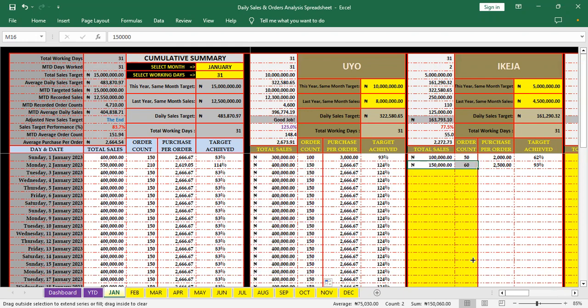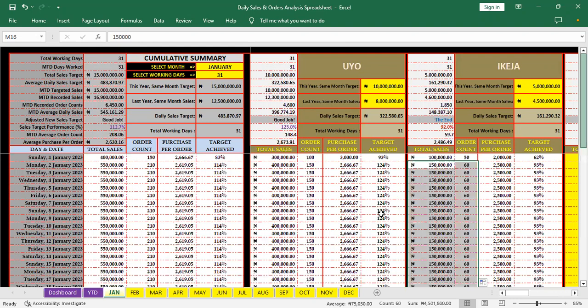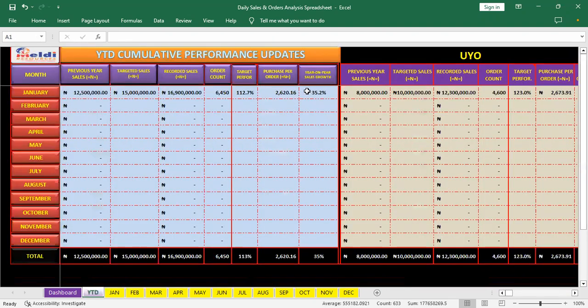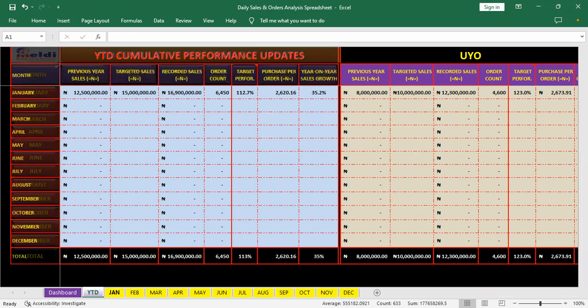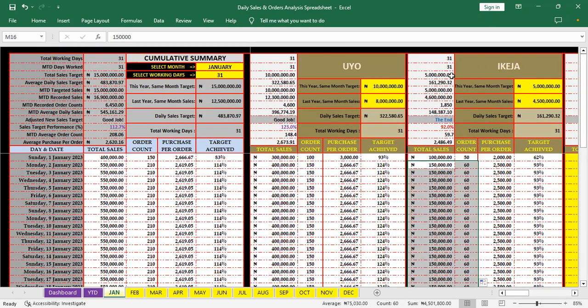I know this is just for demonstration purposes, so pardon me. Okay, so in doing this, I can now see that I have all the information here. So here we can see that we have 35.2% sales growth at the end of the month of January for the two locations in consideration.